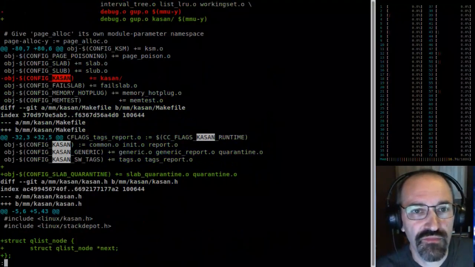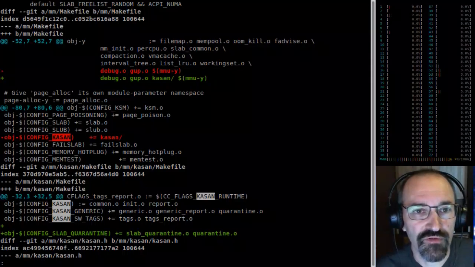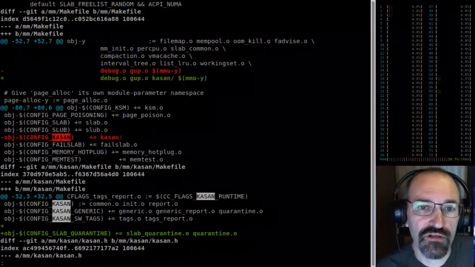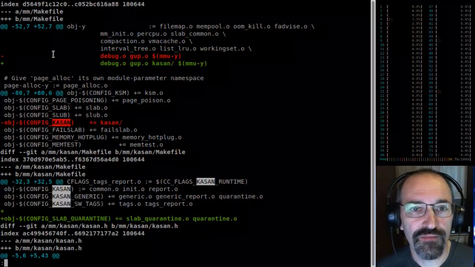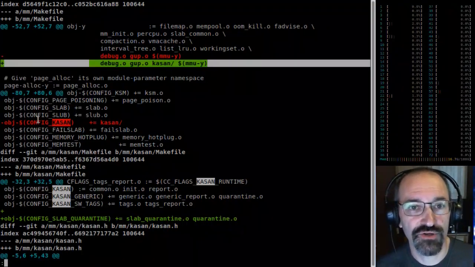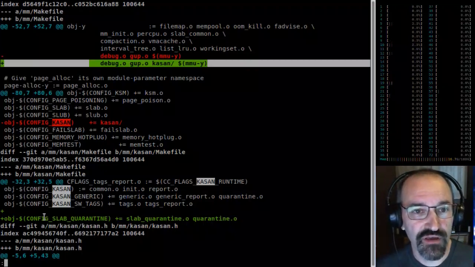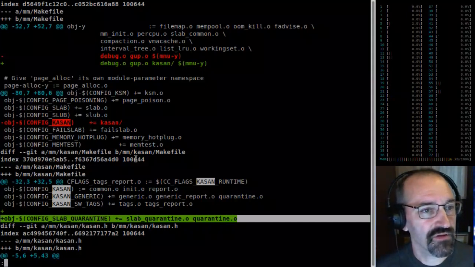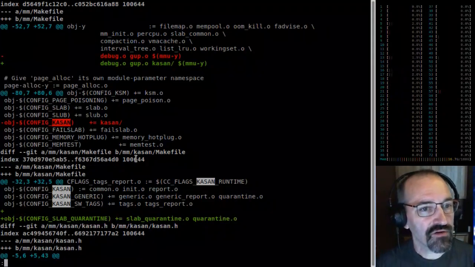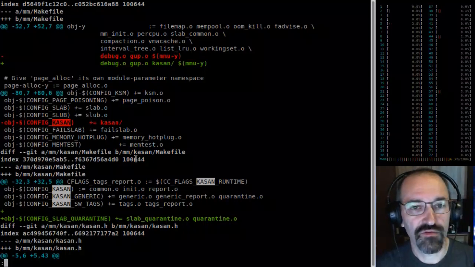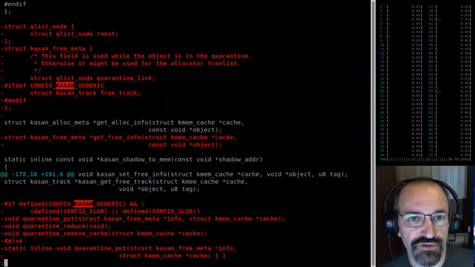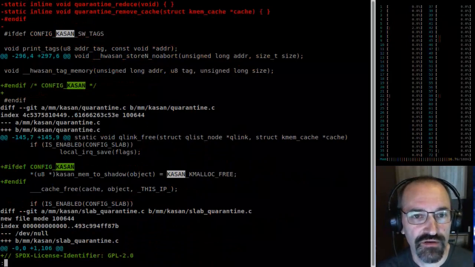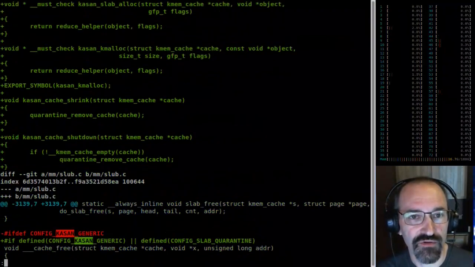Yeah, I was curious about the makefile change, which is the piece that I was trying to look at, which is now we no longer include the ksand directory here, and we only... So this got added to the, you know, make sure you always go into ksand, which is fine, but then this is the piece that I found a little bit surprising. It's a layer from allocator to quarantine. So it's basically this. That's ksand.h. So slab_quarantine.c got added, which I assume was the interface.